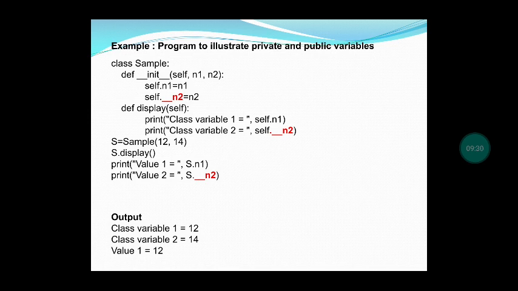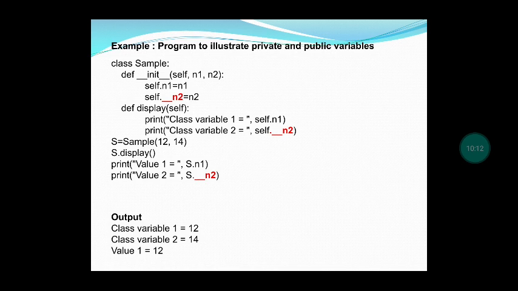After the class we are accessing n1 and n2. n1 is the public data member, so we can access it outside the class, but n2 is a private data member because it is given as double underscore n2. So outside the class we can't access n2. So only value 1 has been printed. After that the error message will come, so we can't get the remaining output for this program. We will get only an error because public members can be accessed outside the class, but private members cannot be accessed outside the class. Here we have accessed it outside the class, that's why the error came.